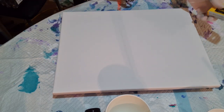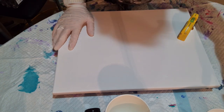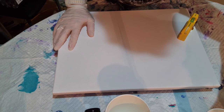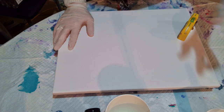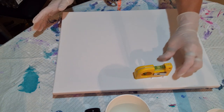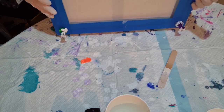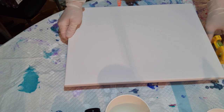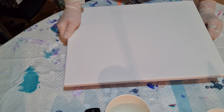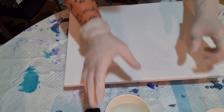I thought I would do, I suppose it would be an open cup, but like a jiggly wiggly pour. So I did, and I thought I'd show everybody not to forget to make sure their canvases are level. And I have the pins on tonight, and because it's one where I don't need to flood the canvas, I was able to show you guys.